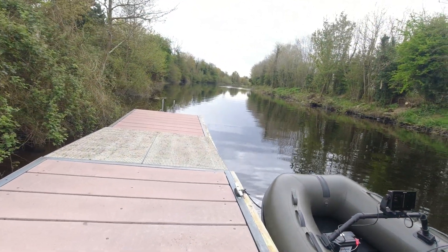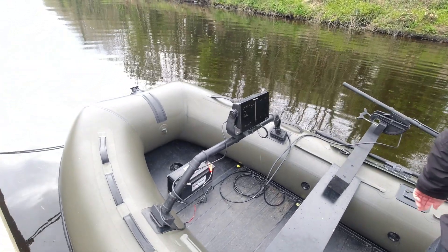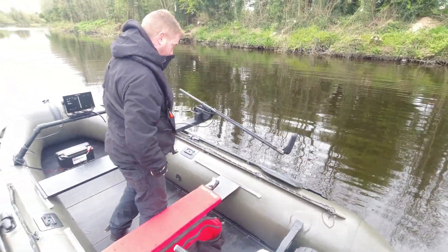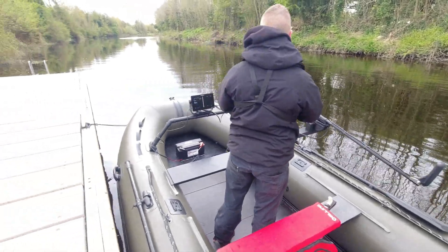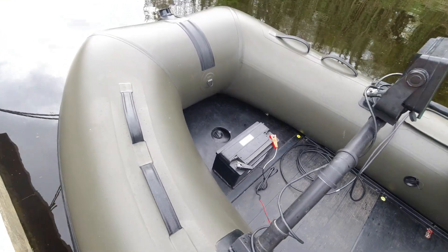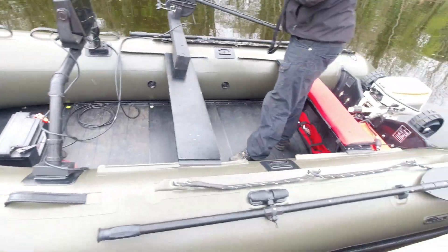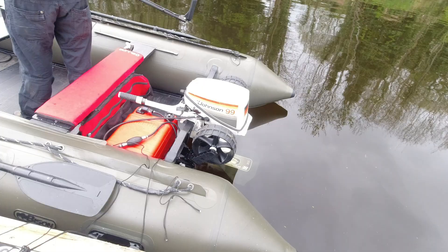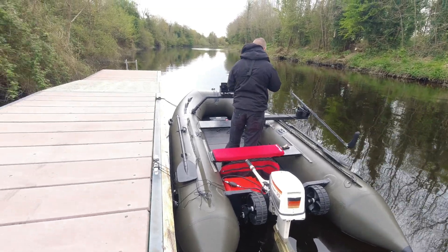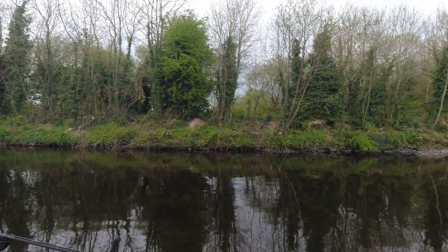We just got out of the boat there and we're having a little break. As you can see, there's the setup — we're really impressed with it. It's got a nice little 9.9 on it. There's a transducer over there on the mount and there's the sonar screen and mount we made. Obviously, we can move the battery under the bench and put a set of dive gear there. What a lovely place — we're actually here at Toome Canal in Northern Ireland. We've travelled from Ballyronan.